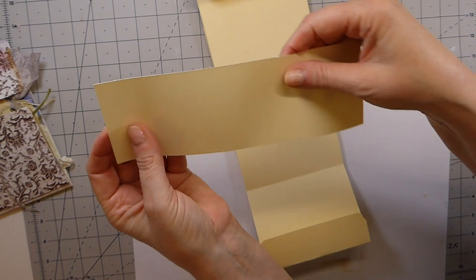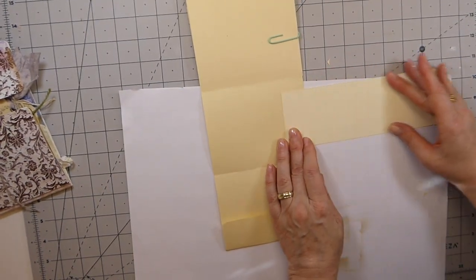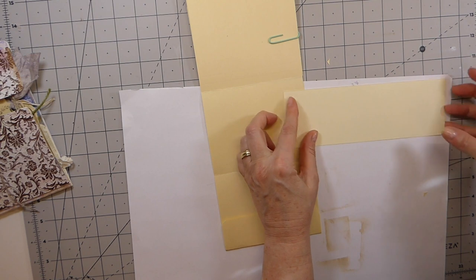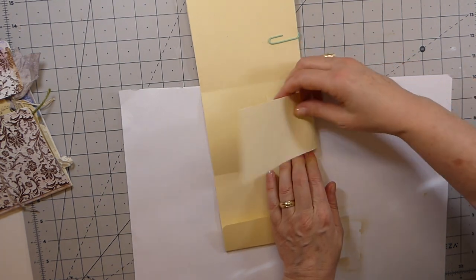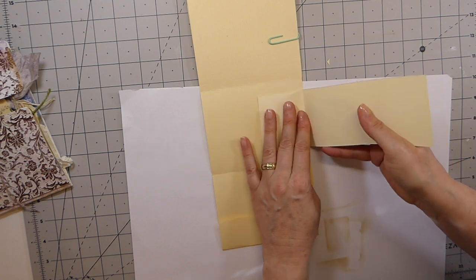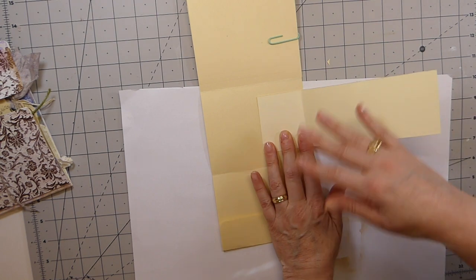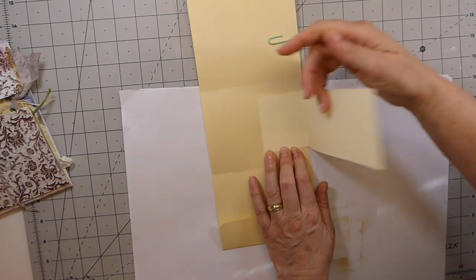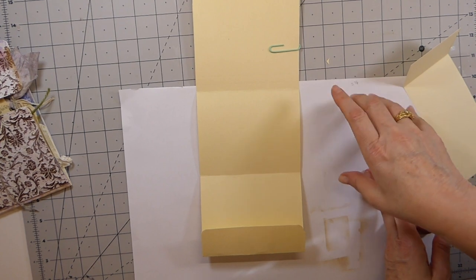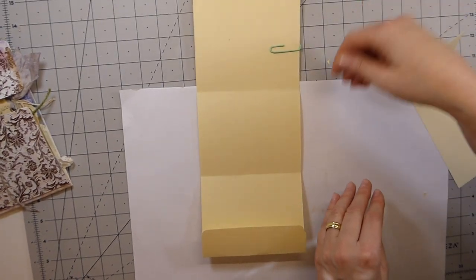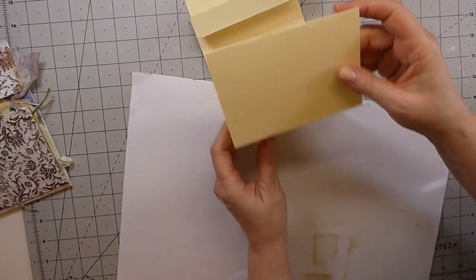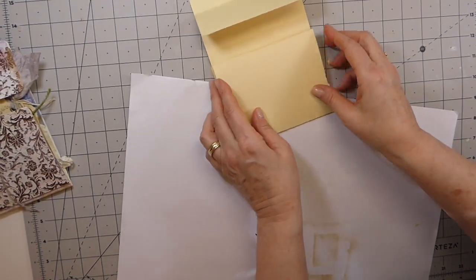I mean, this is certainly not the right width, but for example, if you were going to extend this over this way, you would want to get all of this placed down prior to, so that it flips over—kind of like the last project we did. It's just always thinking about if you're creating a hinge, you want to get all of that down before you put your final paper. So if you want to extend this out, another block where somebody could add maybe a couple of photos, or you could even make more pockets with tags in there that fold in. It's just endless what you can do with these.